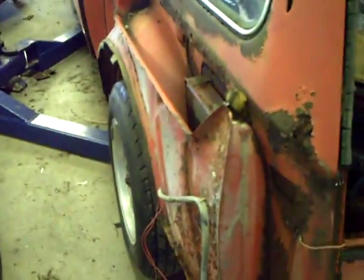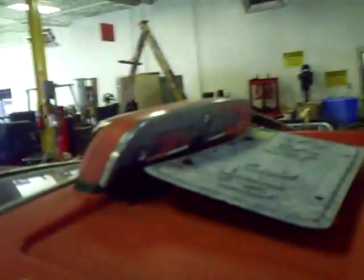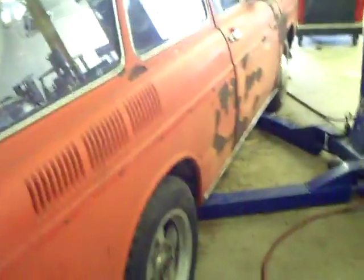We've taken a few body panels off of the body shop to look at, like the quarter panel, which I've been needing. So anyway, we'll just go ahead and close that. Whoa, somebody left their safety glasses there. Not a good place for them. And we'll take one last pan at that. Of course, everybody's seen it the other day when we just pulled it out, but that's another look at it.